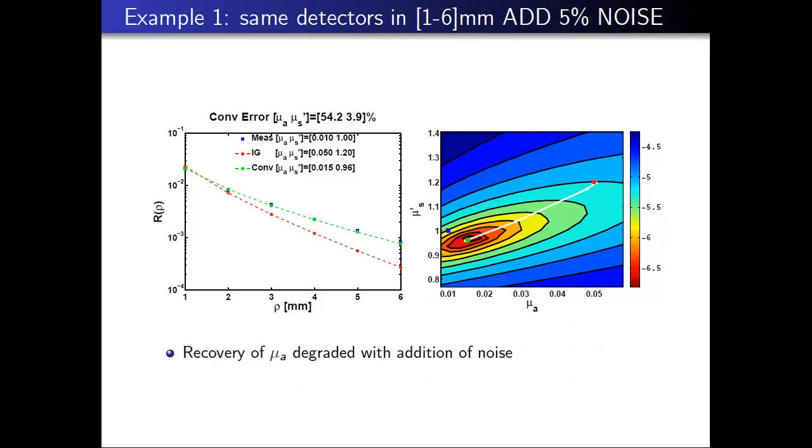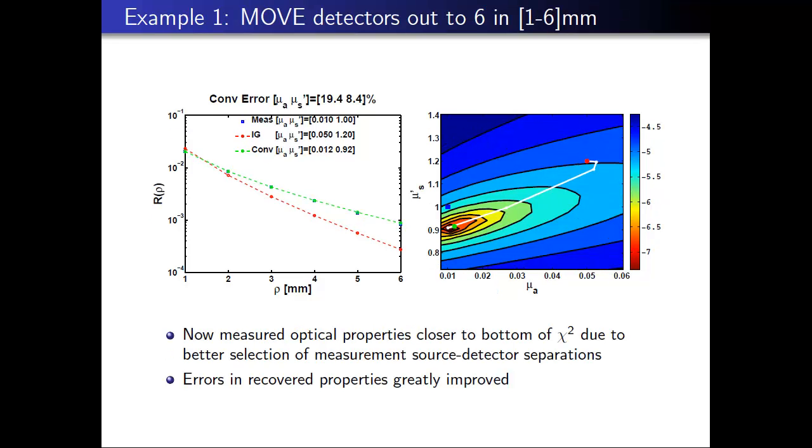I have a question, Carole. Oh, sure. In these two problems, it seems as though actually the inversion algorithm did its job. It found the global minimum, but somehow that global minimum did not pertain to the actual values. And in fact, plotting the location of the true optical properties was actually at a location in the chi-squared space that did not correspond to a minimum at all. Can you resolve that kind of contradiction or quandary?